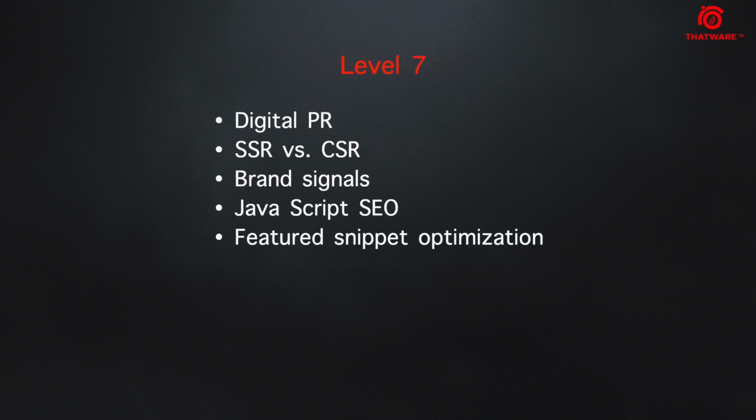On level 7, focus more on digital PR, server side and client side rendering, brand signals, JavaScript SEO, and featured snippets. Starting one by one, digital PR is very important as it enhances the online presence and improves credibility. Then on rendering, server side rendering is very good because this reduces the dependency on the client's browser information. So make sure that your website is being served on SSR.